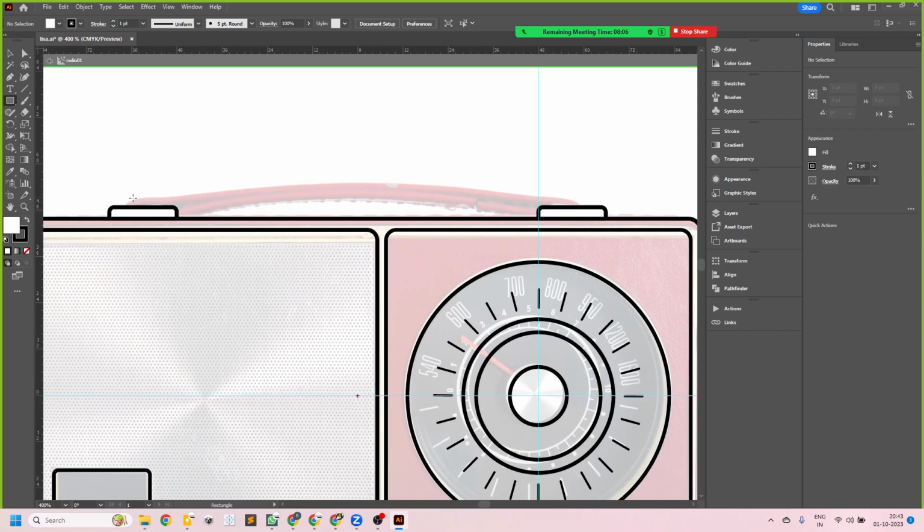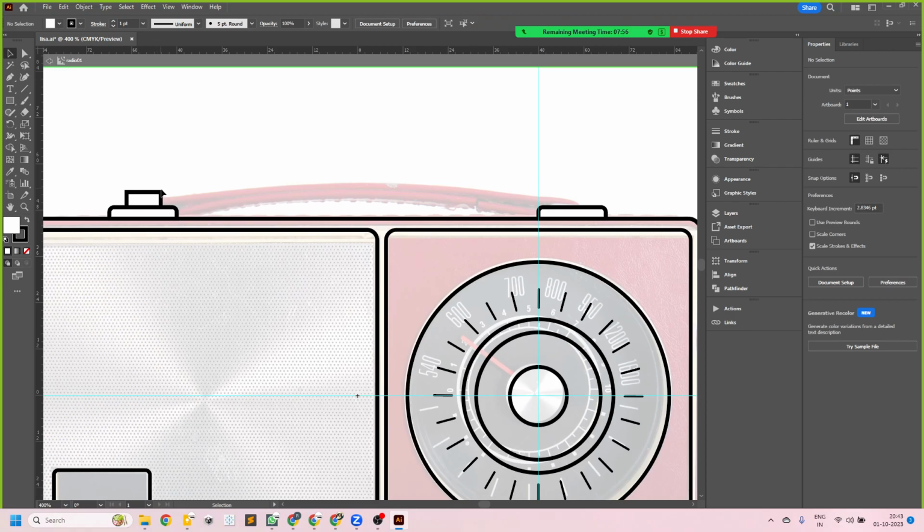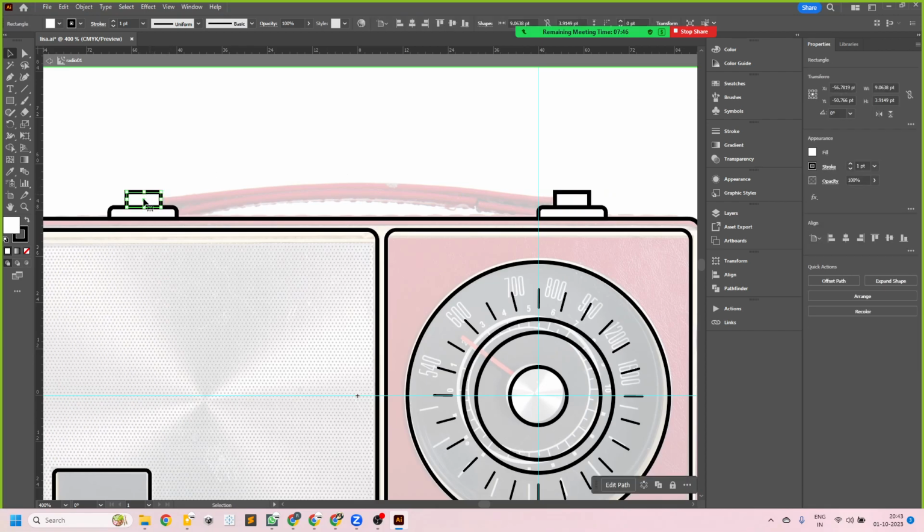Now, for now, we will just improvise and keep it simple. So we will create another rectangle like so, and make a copy of this one, and make a copy of this one.